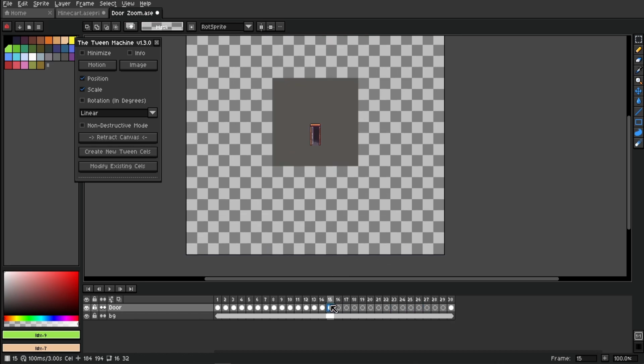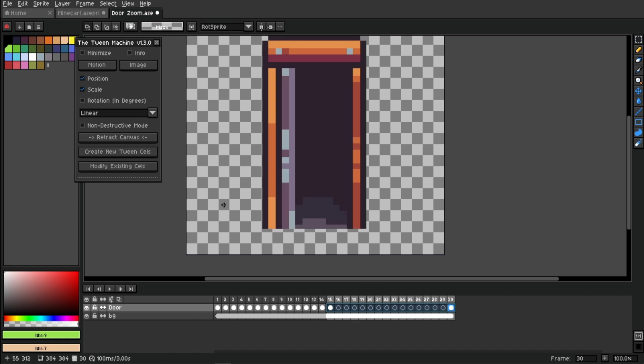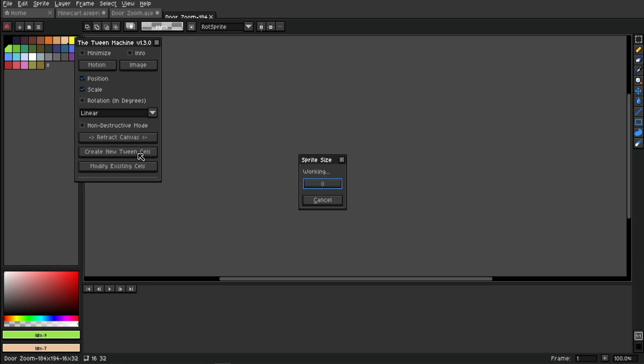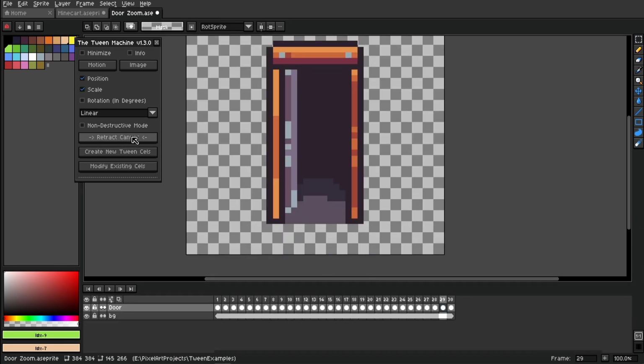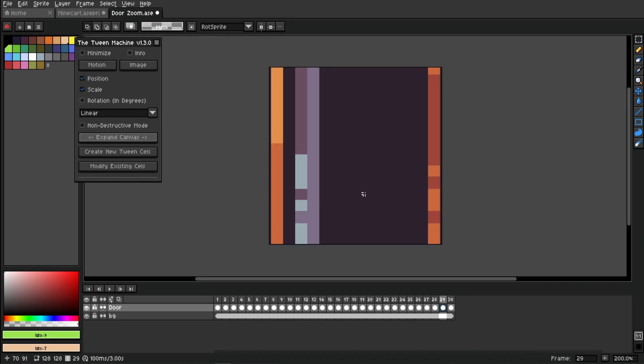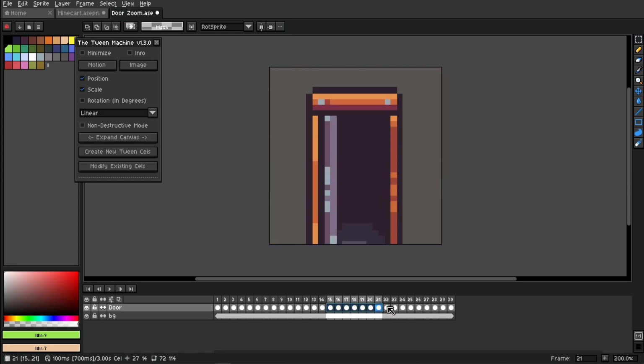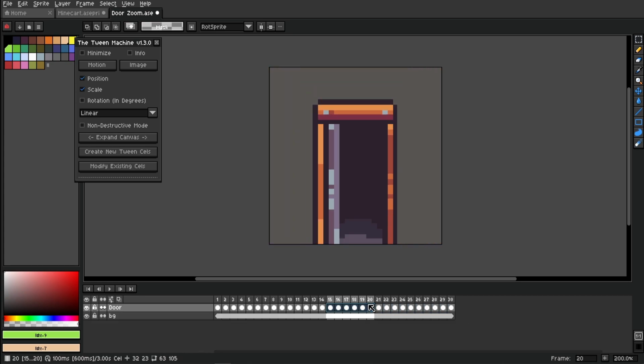So now what we'll do is we'll create the tween like we did before. Position and scale. Create new tween cells. That'll do its thing. And then we'll hit retract canvas. So you'll see that we're zoomed in now. So from here all the way up, it just zooms in like that.